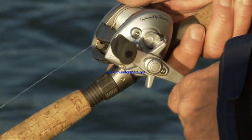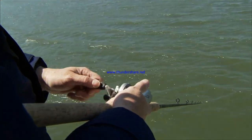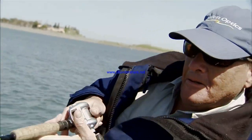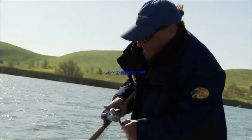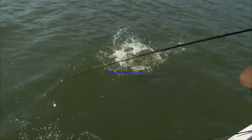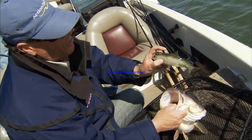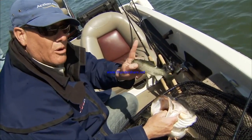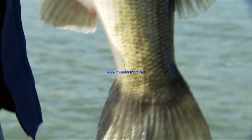With the wind picking up, it's more difficult to control the speed of your swim bait along the bottom. It takes a team to catch a big bass. Oh, there he is. This is the rainbow imitation we've been talking to you about. Hook rides on the top, good for dragging the bottom and the weeds, but more importantly, good because it hooks right in the roof of the mouth. It does not gut hook these big, beautiful fish.